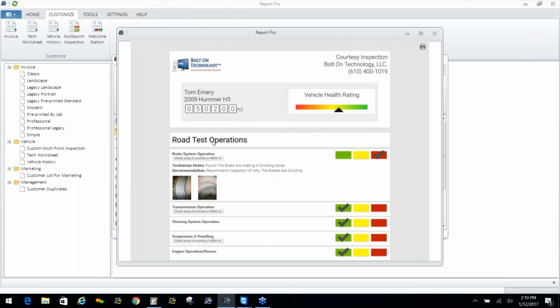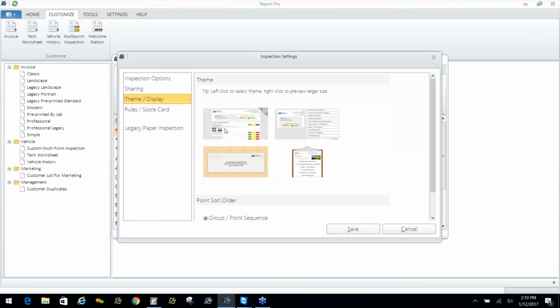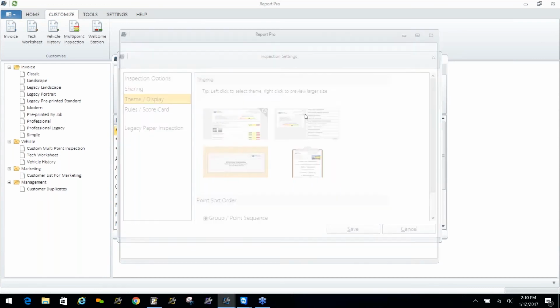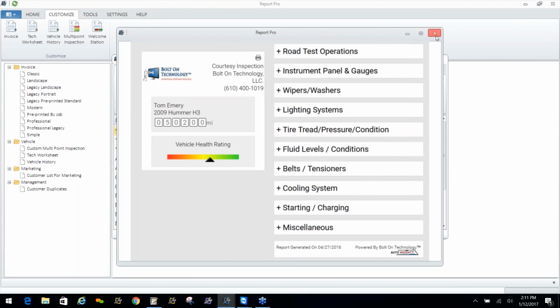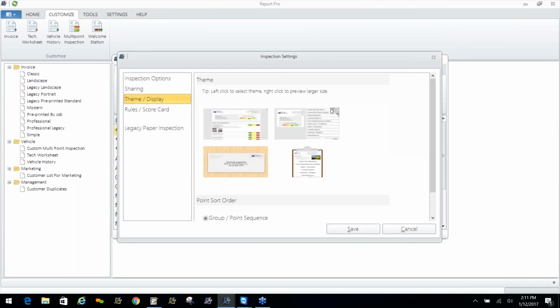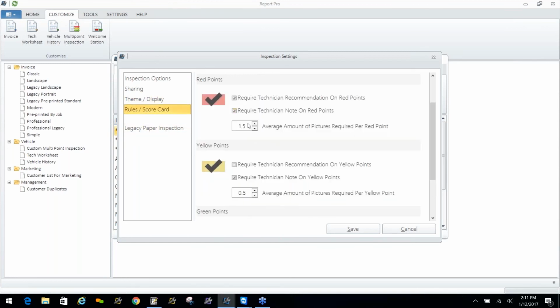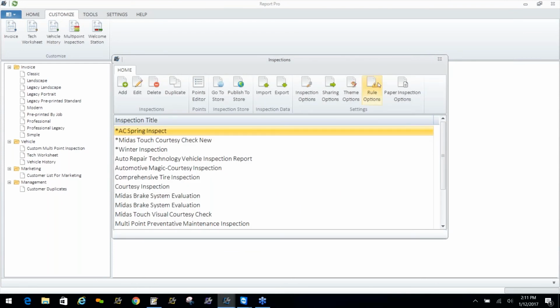Of the different formats that we offer, this is the one that's most popular, and I just right-clicked on it to open it up. You see a little check mark; that's the classic, and that's the one that's chosen. If I right-click, I can look at the other ones. If I want to use that format, I click on it and see that little check mark show up, telling me that's the one I've chosen. But I'm going to go back to classic, which is my favorite. You have the tablet, so you don't need paper inspections, and the rules and scorecard that we have do not apply to Repair RO Writer at this point. So that's a lot of stuff there.